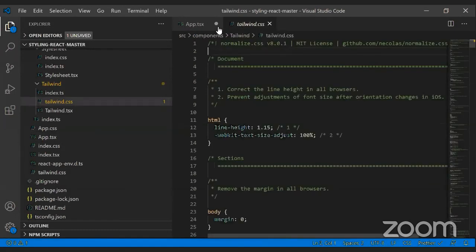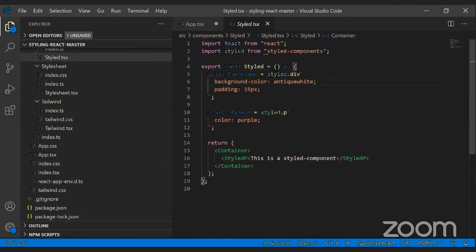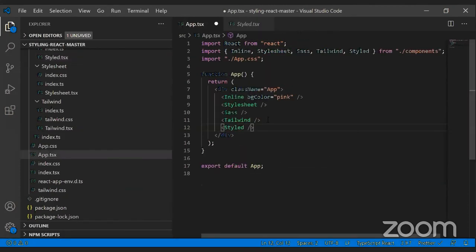So that's it for Tailwind. And then finally, we have the styled components, which are my favorite. Like I said, it's just a const styled, and then it's the same way you would do an inline style, but slightly more advanced because you don't need to use objects per se. You're just using template literals. So I'm just passing my styled.div and my styled.p, and then everything. Okay, let me just show you how this would render in the DOM.